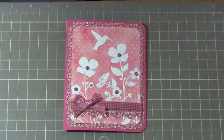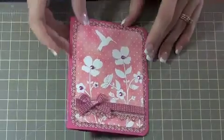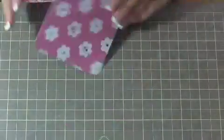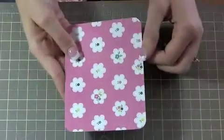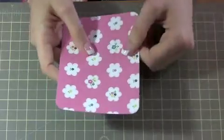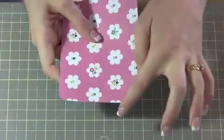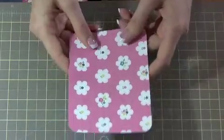I wanted to use something that's brand new from the catalog, so I went ahead and used a piece of the Gingham Garden DSP, which again looks like this, and it looks like that on the other side. And I decided to use this one. I think it's just beautiful, and I can't wait, yay! Alright, and this piece is 4 inches by 5 1/4, and I corner rounded all 4 corners.